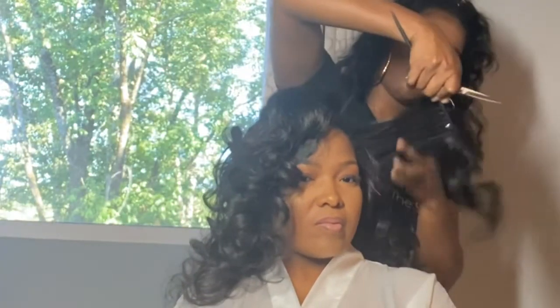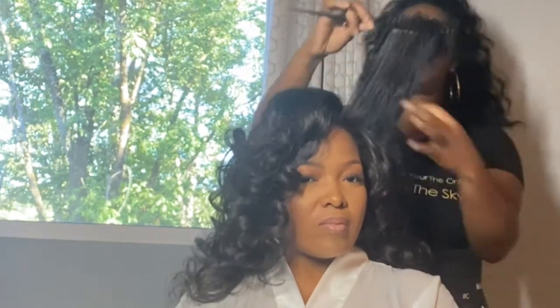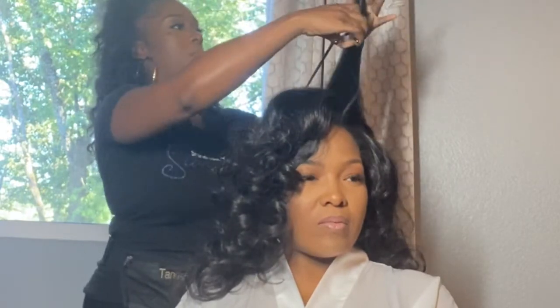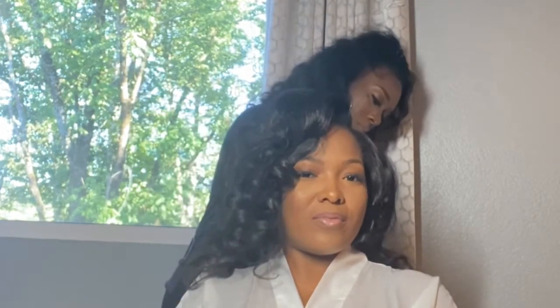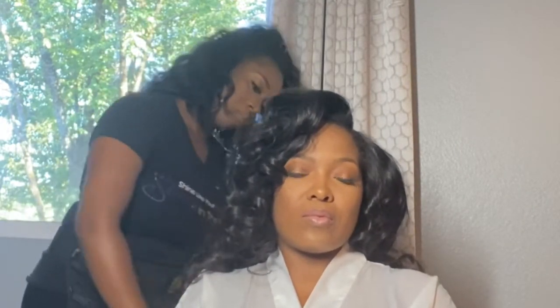As you can see, the layers are giving it a little more definition and shape — the curls are popping and it looks good. But I still don't think Candace was feeling it, and I'm not taking offense. People are very particular on their special days and I get it. Even though she didn't have a style in mind, I still have to make sure she gets exactly what she wants. We had enough time to play around, so stay tuned and watch me style Candace out and make her smile — that's my signature, that's how I know we've sealed the deal.